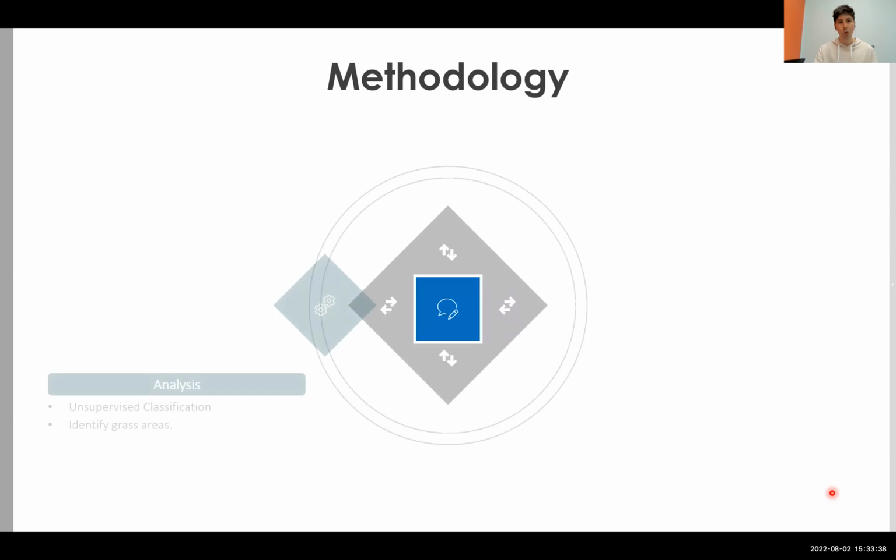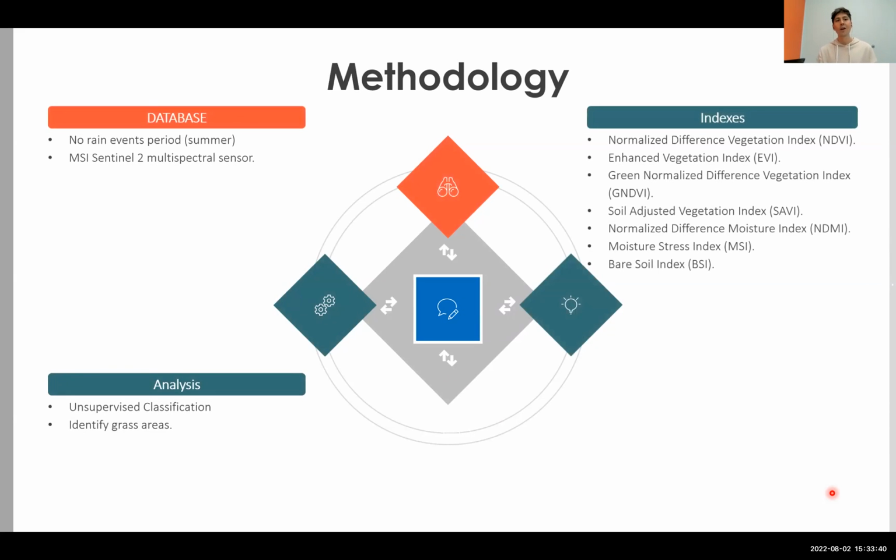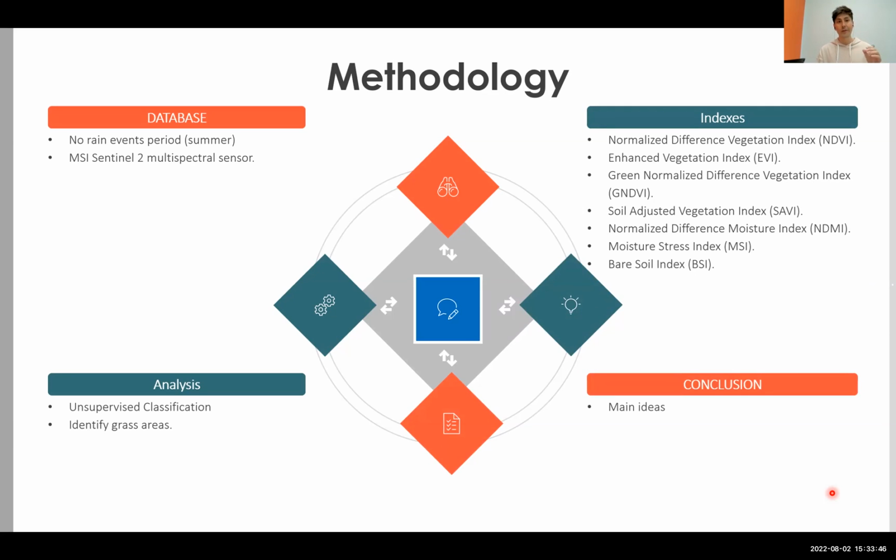So the methodology is quite easy, and basically first we need to set our database, and we need to define what is going to be our no-rain event period, that is summertime. Then we need to go to Sentinel and extract all the information, then estimate the land indices, use the remote sensing, and finally make the big conclusion about whether these tools work to identify people who have been using water illegally right now in Chile, and specifically in Laguna Aculeo.